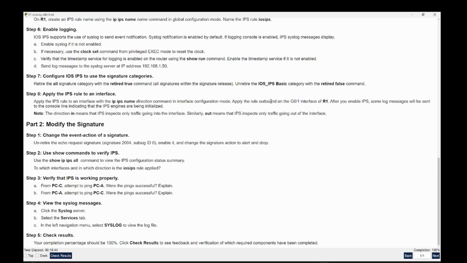Apply the rule outbound on the interface of R1. So it's just outbound only.